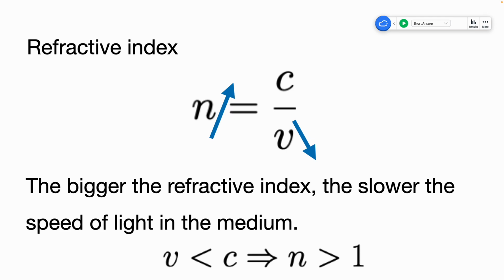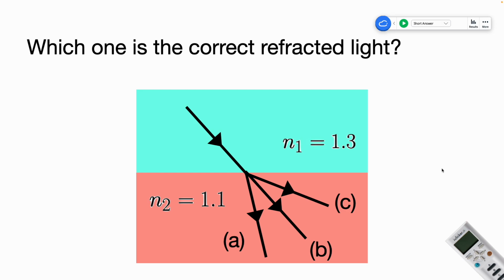All right. Any question with refractive index? Remember, big index means slow speed, because we are going to combine that with the law of refraction. Instead of giving you the speed of light, I give you the refractive index. If you go from high index to low index, does it mean speed up or speed down? And if it's speed up or speed down, should it go away from the normal line or toward the normal line?